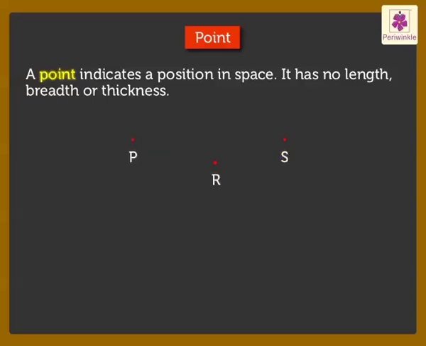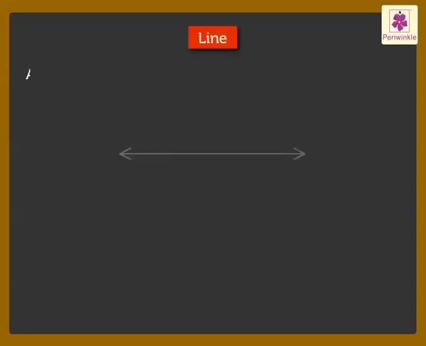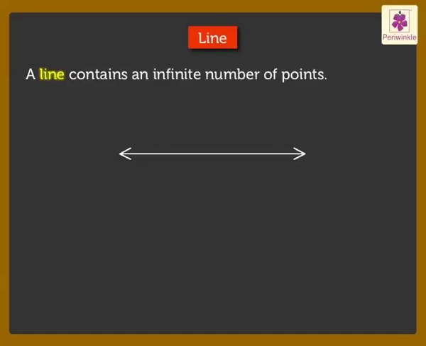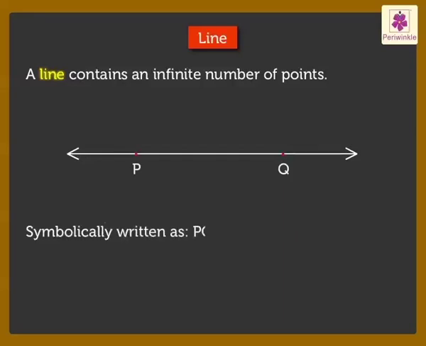A line contains an infinite number of points. The arrows at the ends of a given line indicate that it has no beginning or end. That is, a line extends in both directions. Look at this line, we represent it with letters and the symbol of the line above them.